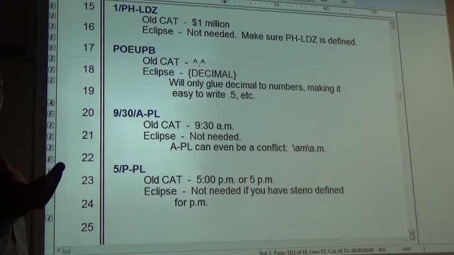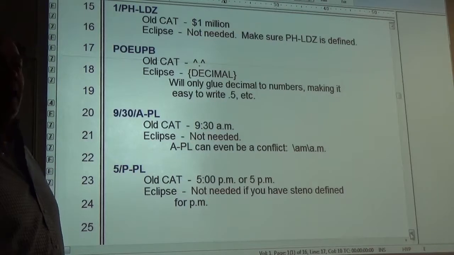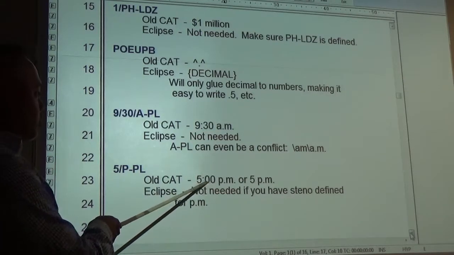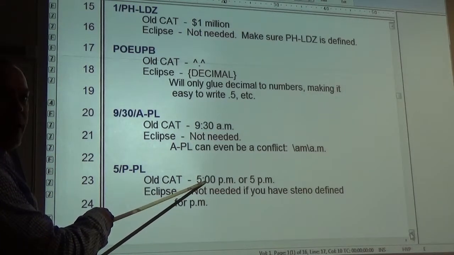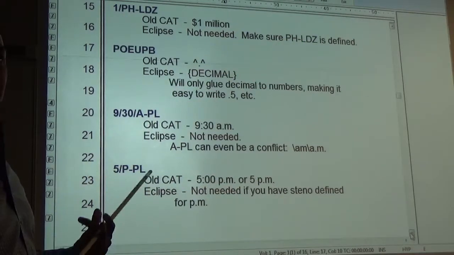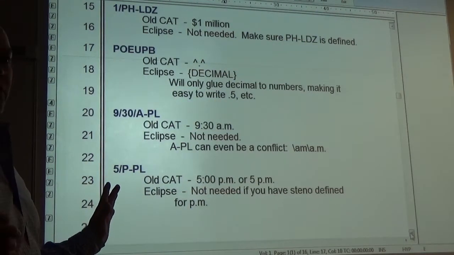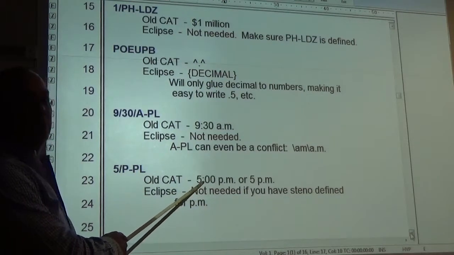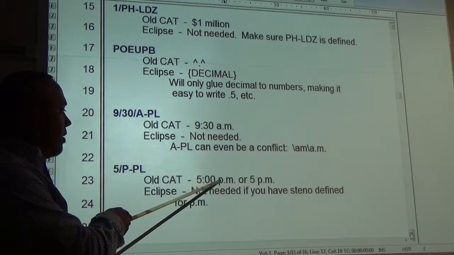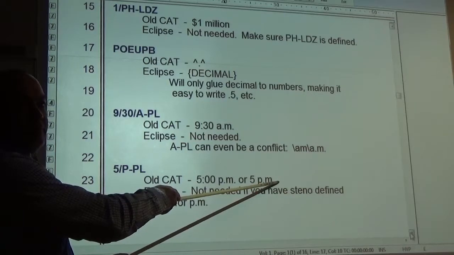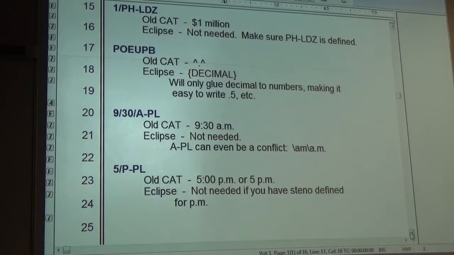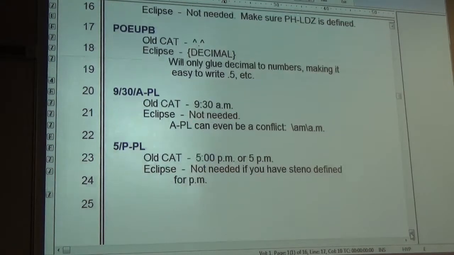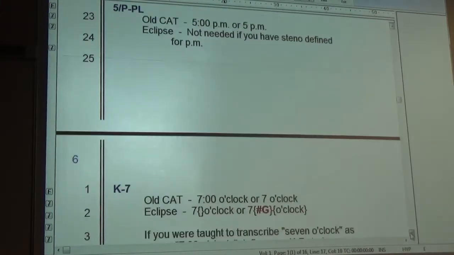But the point that I was trying to make about the o'clock is when they say 5 o'clock, you don't do it this way, 5:00. Now, if you decide to do it that way, you do it however you want. I'm telling you, I don't do it that way because I was taught that this is 5 o'clock. So you don't do 5 o'clock, o'clock. But some people do it that way. And I mean, if you do it that way, it is what it is.